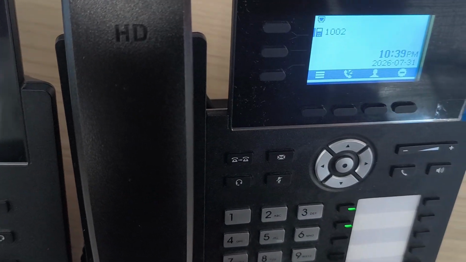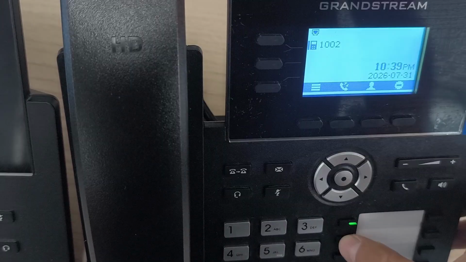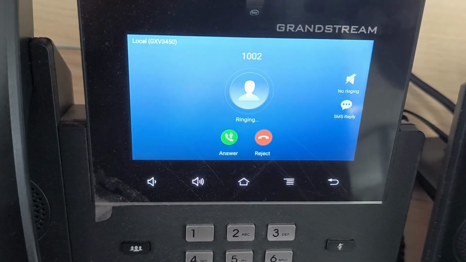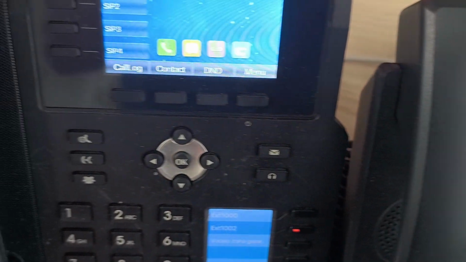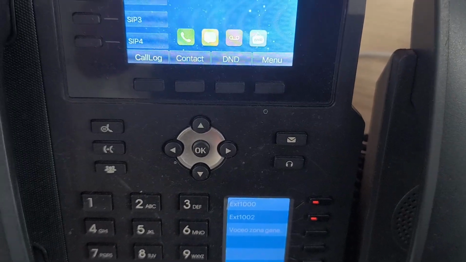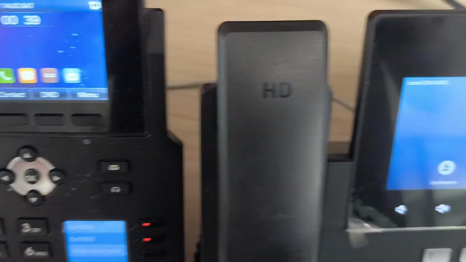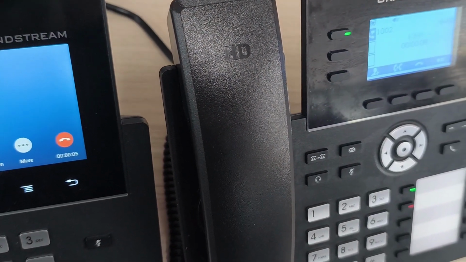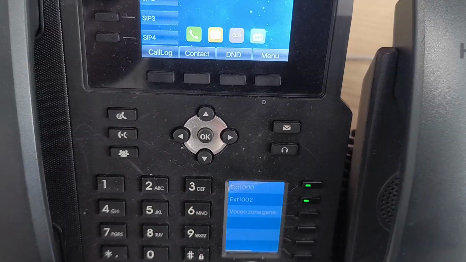We'll dial from the GRP phone to the GXV, press the key, there it is ringing, and on the Fanvil, one key appears in red and the other is flashing. We answer the call, and when we switch to the Fanvil, we see both keys in red. We end the call, and they return to their original state.